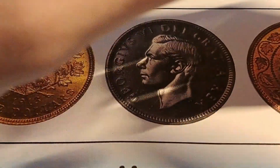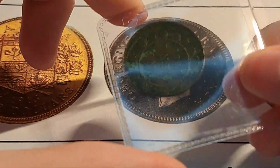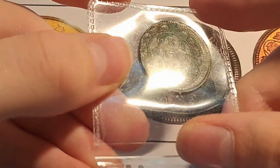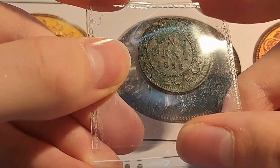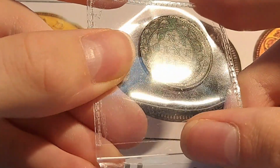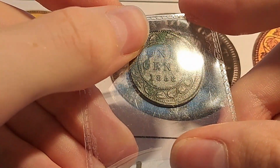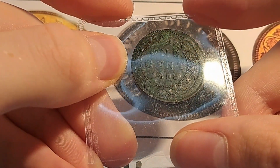And it's actually an 1858, which is a better date for large cents, the first year they've been produced. And it's also quite rare to find an off-center 1858 large cent, because most of them are on 1859s. And you can see this one has some pretty heavy corrosion, but it affected the price.